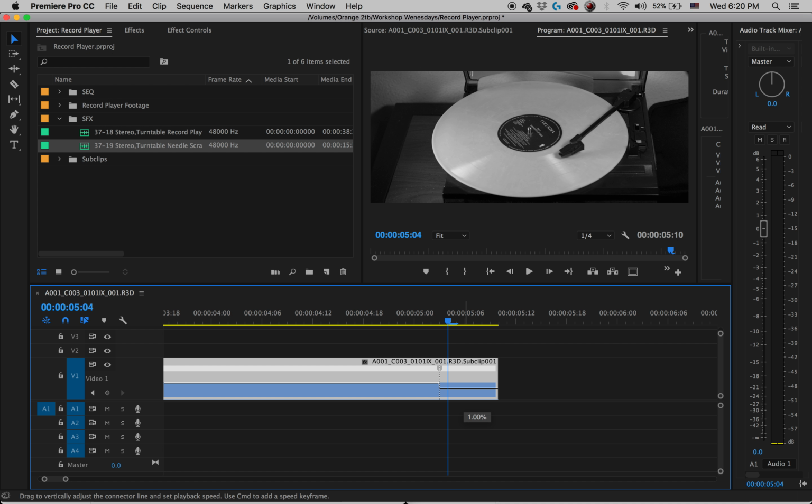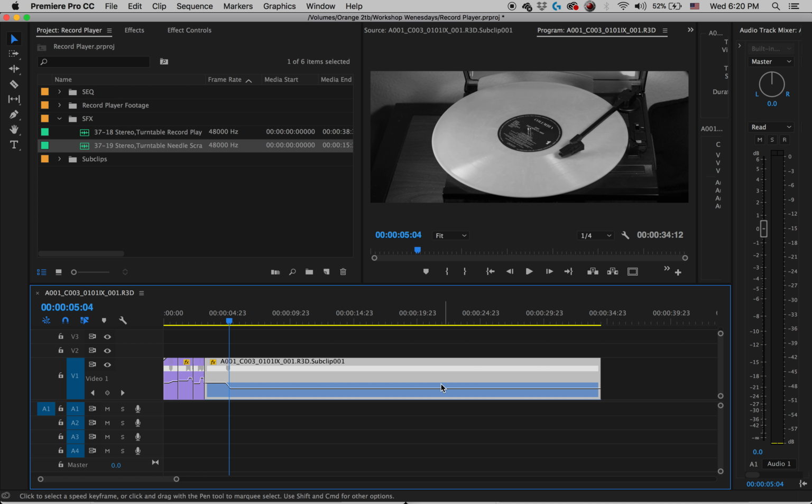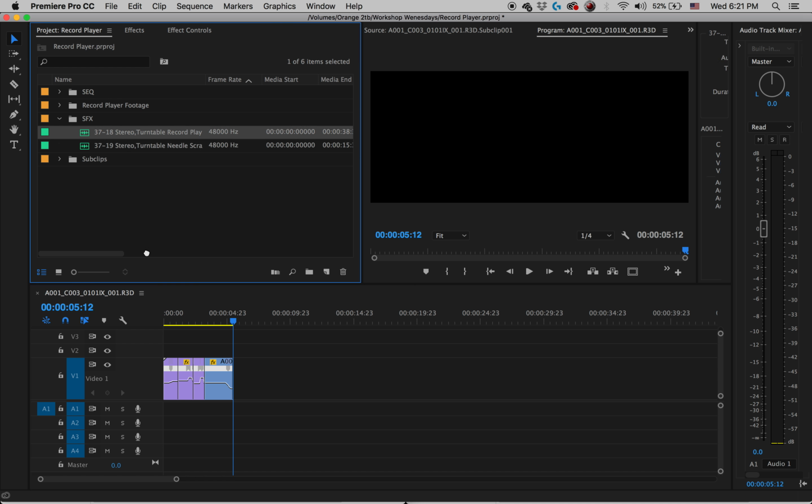So now we're just going to speed ramp down. Lengthen it out. And so just going to do almost like a little glitch effect at the end where it's just going to scratch for a brief moment. You don't want to hold it for too long. Okay.